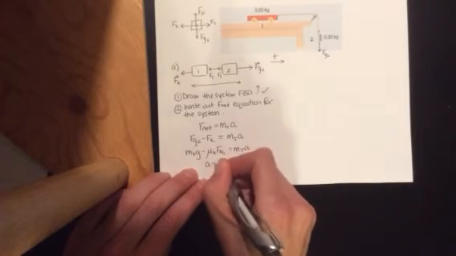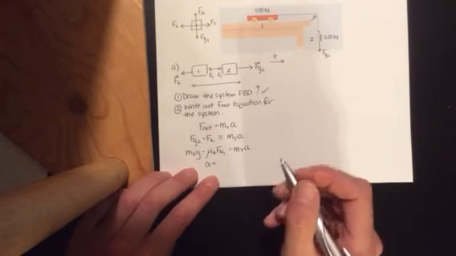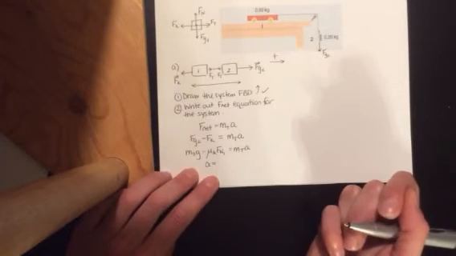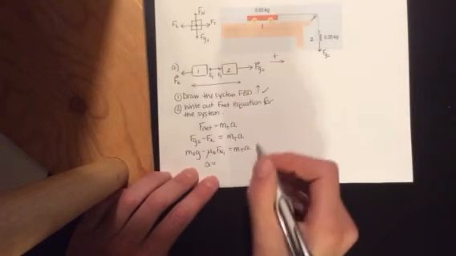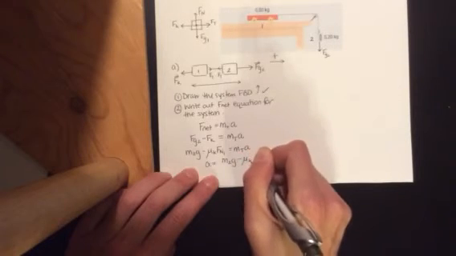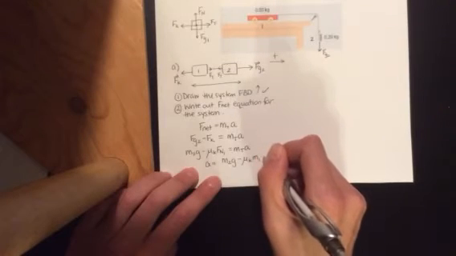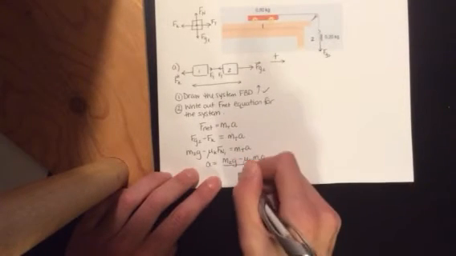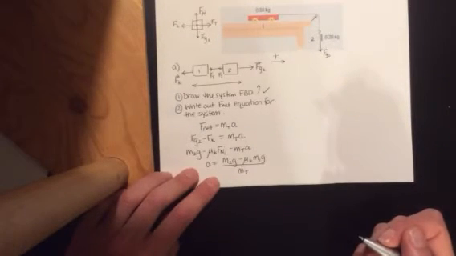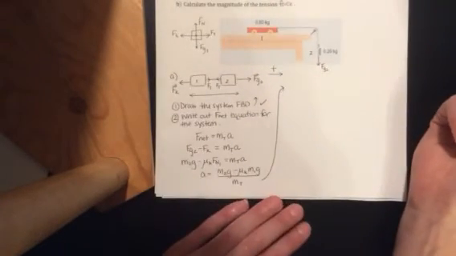But first I'm going to rearrange this for acceleration, because that's what I'm looking for. And I'm always going to rearrange before I sub in numbers, so as to not confuse my reader, aka me. So we're going to go m2g, take away mu k, and now Fn, which is just the gravitational force of mass 1, is m1g. We can change that, and then that's all over the total mass. And all I have to do now is sub in my numbers. So a little arrow to guide my reader as to where to go next.